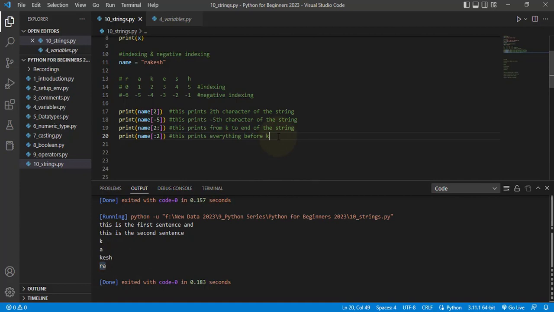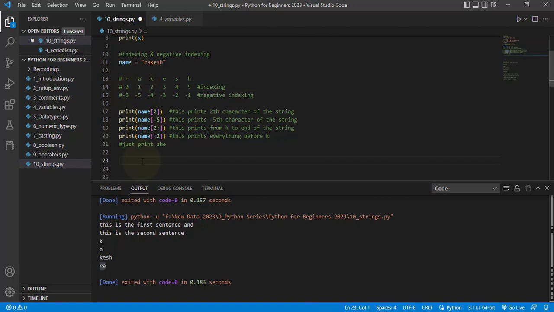Now there is one important note that you need to remember here. Let's say I want to print AKE, I just want to print AKE. So how to do that? Let's see what is the position of A. Position of A is 1.